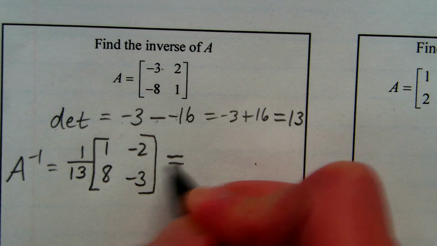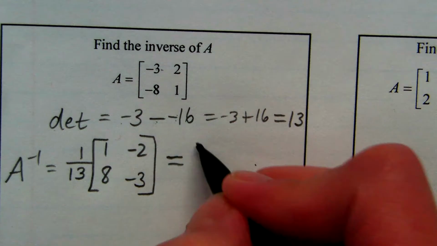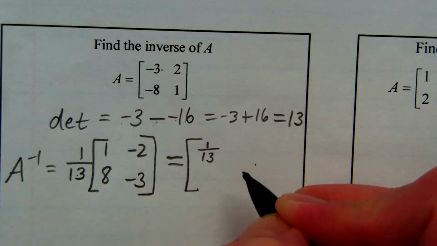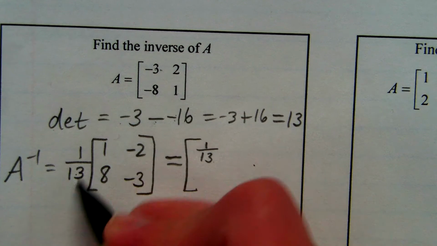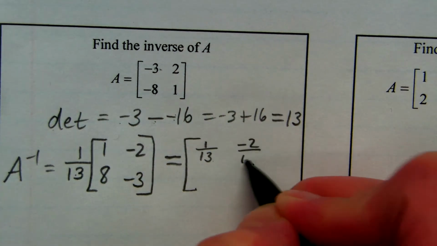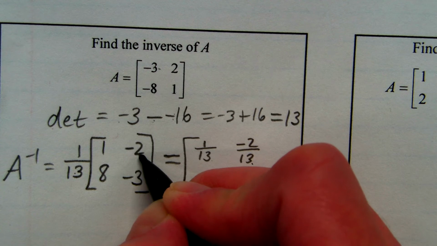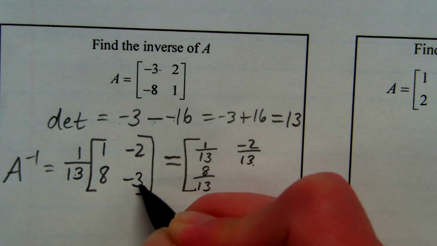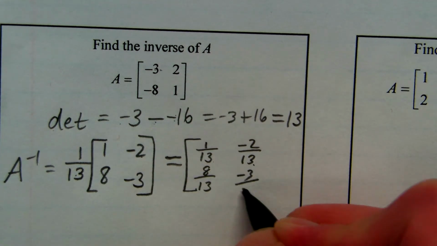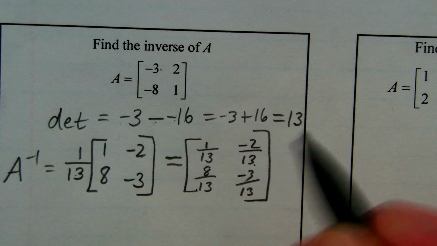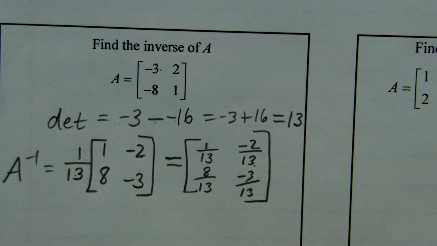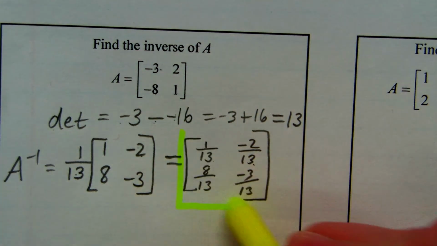And then because this is a fraction that's kind of weird, we're going to leave this in fraction form. So if I take 1/13 times 1, it's just 1/13. If I take -2 times 1/13, it just becomes -2/13. So you can imagine this just being over 1. 8 times 1/13 is just 8/13. And then -3 times 1/13 is just -3/13. And I would just leave it just like that in fraction form. That's a weird decimal anyway. And if you leave it in fraction form like that, for some of the other stuff that we will do, it will serve you well.